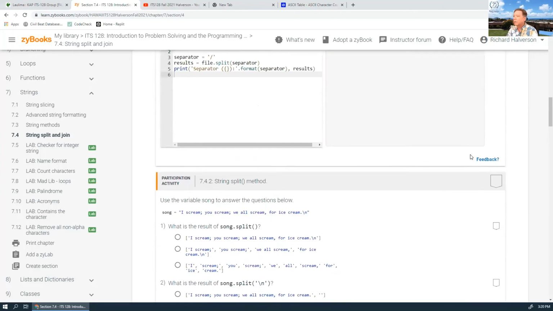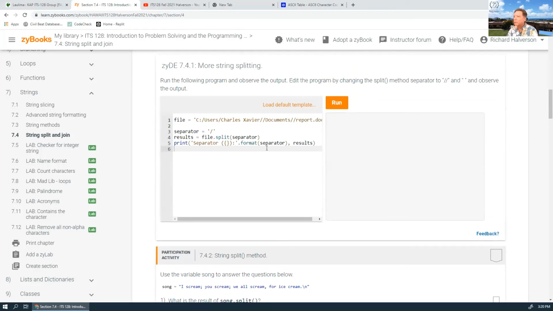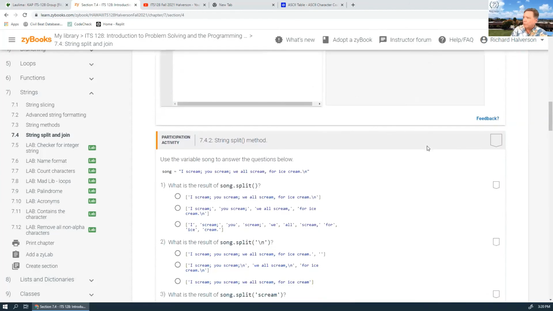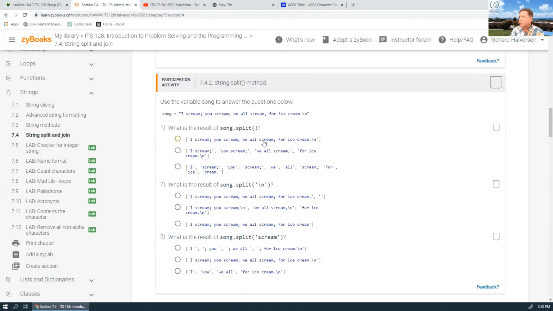We're going to be joining in a second. So this splits on the slash. And there's an empty space here because there's an empty character, or no character.